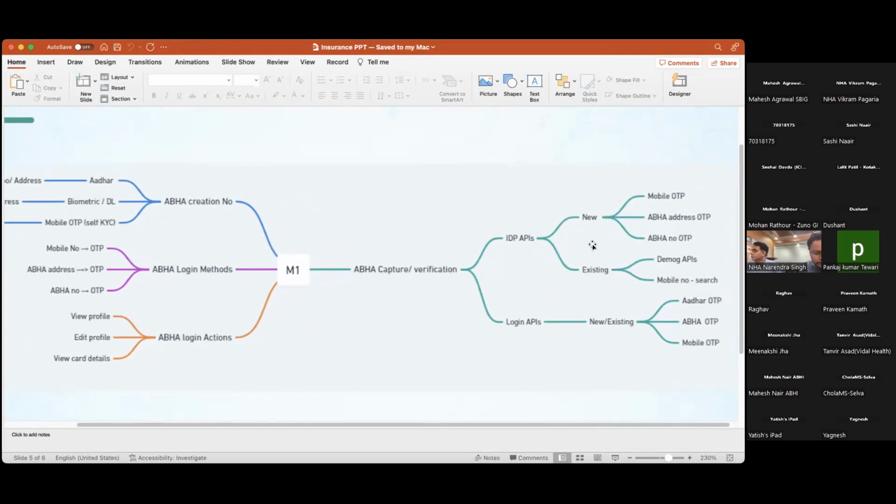So the workflow is pretty simple, right? There might be a possibility that the user who has come in might already have an ABHA address. We don't know that, right? So the simplified workflow is when you are trying to get the mobile number of the user. Based on that mobile number, you have the information whether that number has an ABHA address, has an ABHA number, has an ABHA address which is KYC'd using Aadhaar as well. So all these three pieces of information are available to you. Basis that, you can proceed ahead in the journey. If the mobile number OTP tells you the ABHA address, which is KYC and which is not KYC, you can then proceed in the M1 journey. If you don't find that mobile number has an ABHA address or number, then you can proceed in the M1 flow to create their ABHA using Aadhaar.